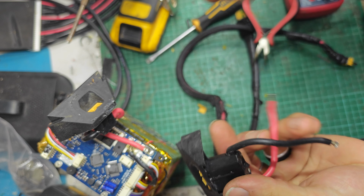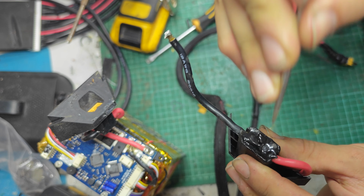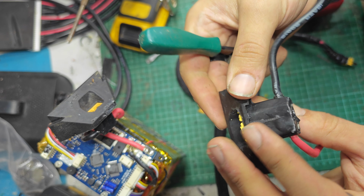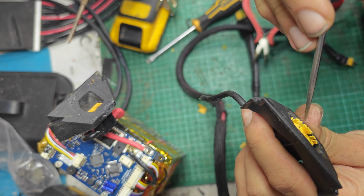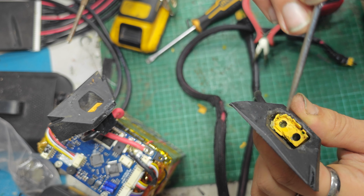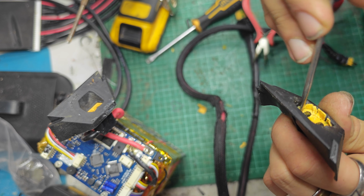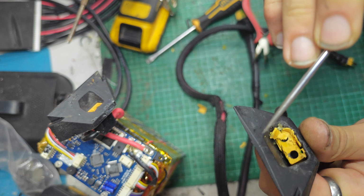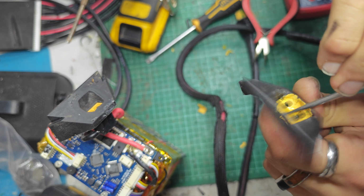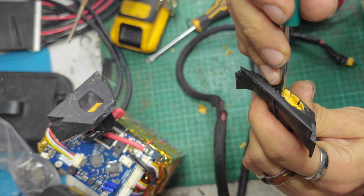Or maybe it's whatever epoxy they use to set this. This is like a hard epoxy here. Perhaps that's gone off and caused this. Certainly looks like glue to me. It's not the same material as everything else. Yeah, no, this isn't going to be reusable, I don't think.